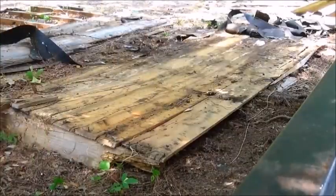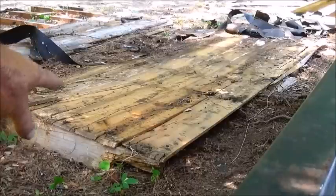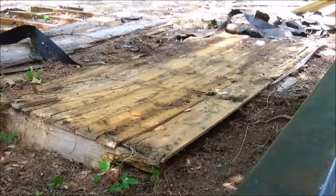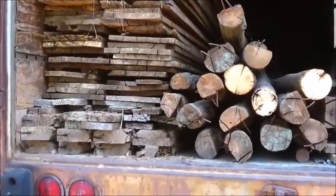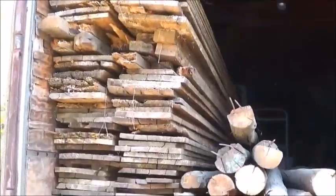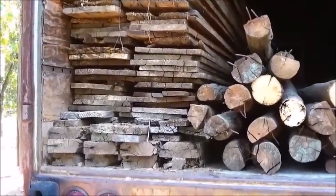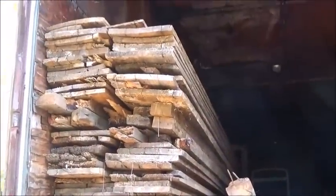I'll never get over how nice them boards actually look underneath that. There's a bunch of axe cut stuff there on the end too. We'll go ahead and get them off there. Okay folks, we're officially done. There's our wood. Looks bad from the ends. I hate looking at it from the ends because a lot of it's got rot on the ends, but let me get up in there and I'll show you what we've got.